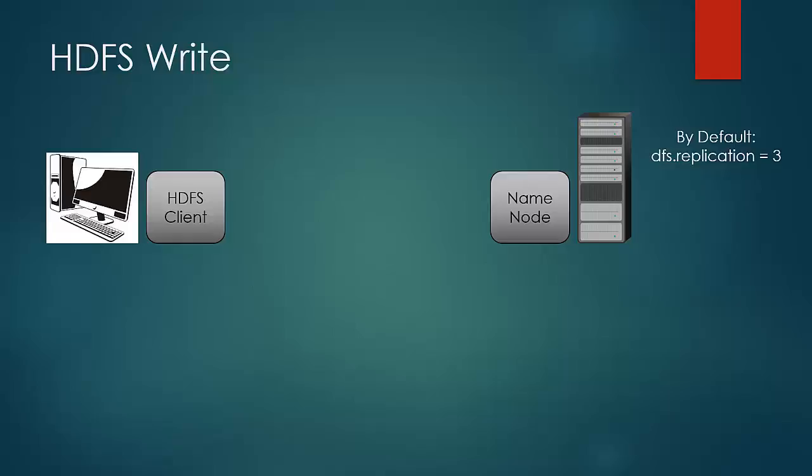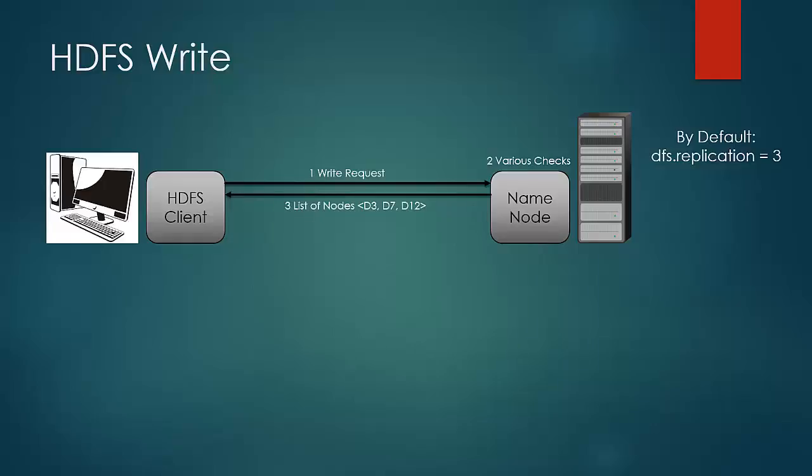So, as a first step, the client would communicate to the name node that it wants to write into HDFS. At this point, the name node would perform various checks on the request, like whether the file exists or not, or whether the client has the correct permission levels to perform the activity. If all is fine, the name node would return to the HDFS client the list of nodes to be copied on.